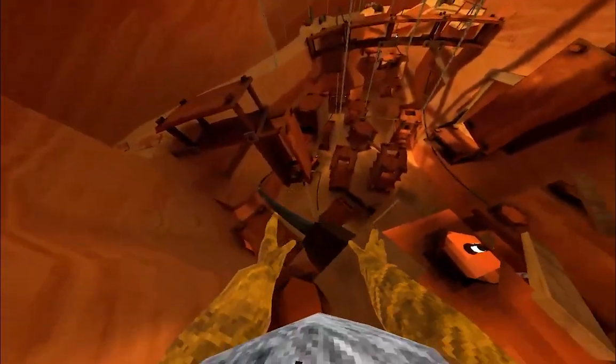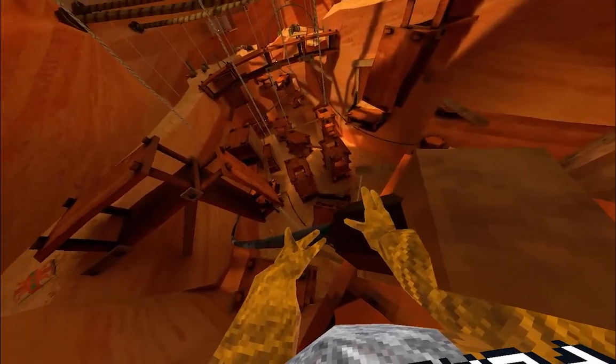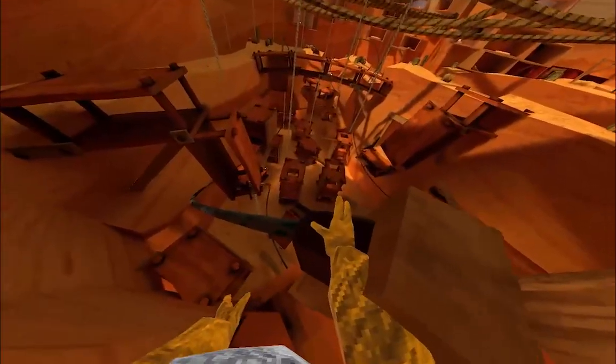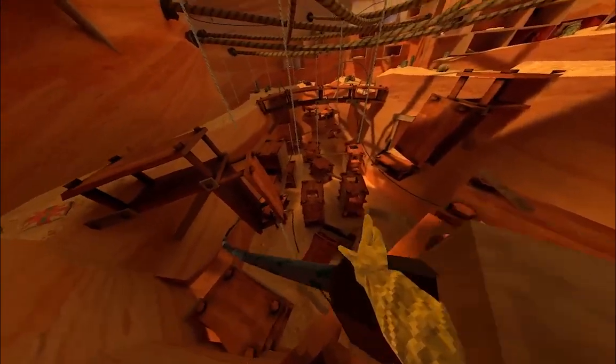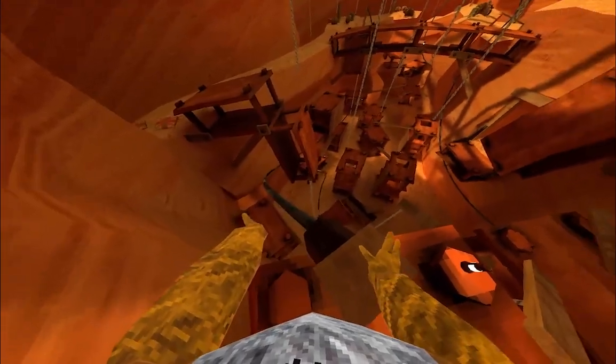There's 2 more things that I want to go over here. So right here, there's this little metal piece covering the zip line. And you can use this by jumping up like this, tapping your trigger midway through the jump. You can do something like this. Now you might not get this on the first try, but it does take a little bit of practice.